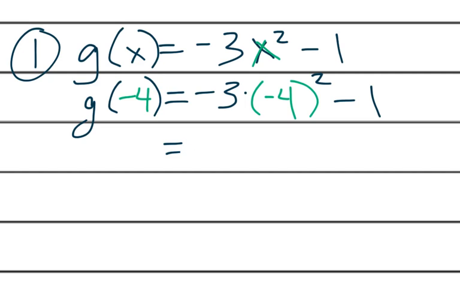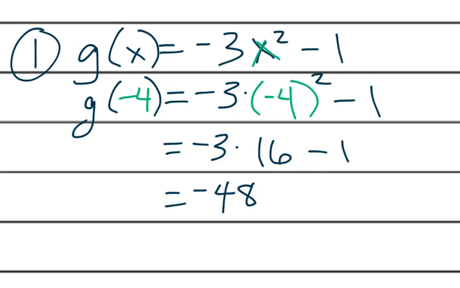Now we just have a PEMDAS problem, and there are a little bit more steps involved than in the ones before. Can't do anything with negative 3 yet, but 4 times 4 gives me 16, and a negative times a negative cancels out, leaving me with a positive, and from that I'm going to subtract 1. 3 times 16 gives me 48. Sneak that negative out there, and here's minus 1 to give me negative 49.